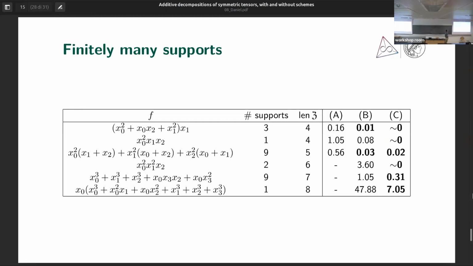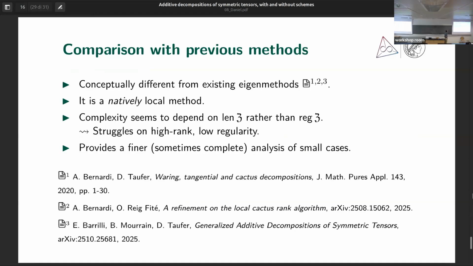I think this is very much optimizable somehow, and compared to the previous methods, the eigenvector eigenspaces methods, this is honestly different because in fact the difficulty of the problem is related to the rank and not to the regularity. And in fact, this works in many examples where the other methods that we also discussed in the past do not work. And it allows us to compute the chain until the end.